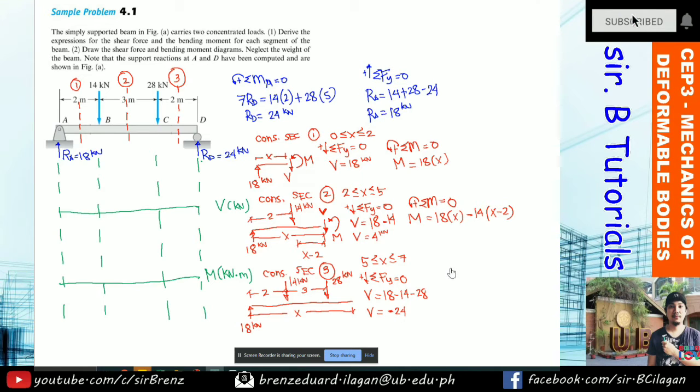Okay? And for the moment, so assuming counterclockwise moment as positive equals to 0, so the equation will be moment m is equals, so again, that is 18x. So ang mangyayari lang dyan, guys, parang koopehan mo lang ulit yung sinundan mo. So diretso na natin 14 times x minus 2. And then minus 28 of x minus 5. Alright, so meron na tayong mga equation. So I think we can now draw the shear and moment diagram. So ganito lang yung gagawin mo dyan kapag magdodrawing ka na shear and moment diagram.